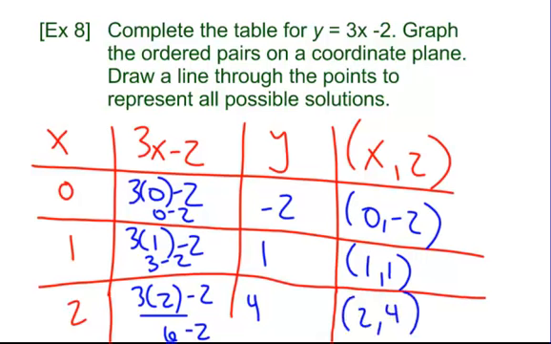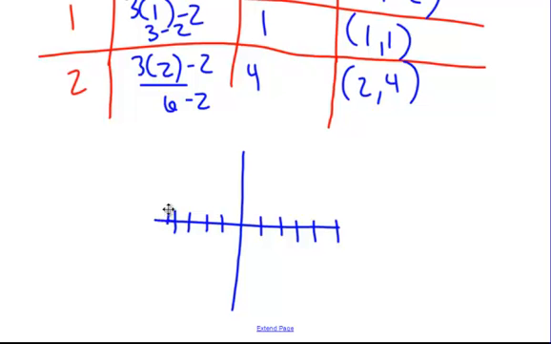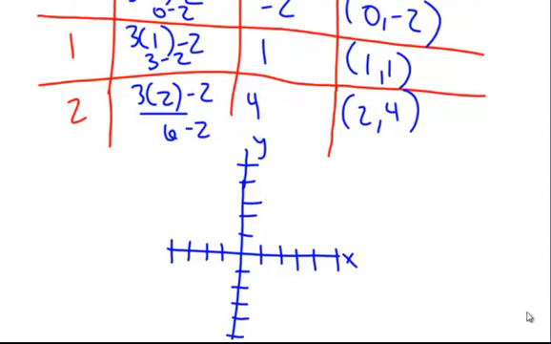So now I have to graph them. We did this part yesterday, so you should be good at this. So now we have to graph them on a coordinate plane. So I'm going to make my coordinate plane. Is it going to be perfect? No, but all right, I'll make it 5 on each side. Make sure I have enough room. Okay, there's my x, there's my y.